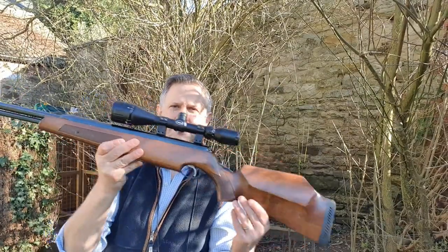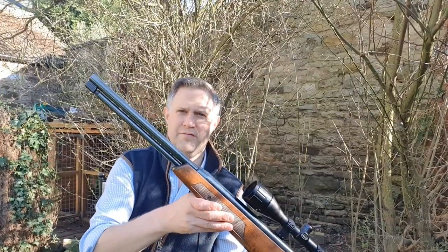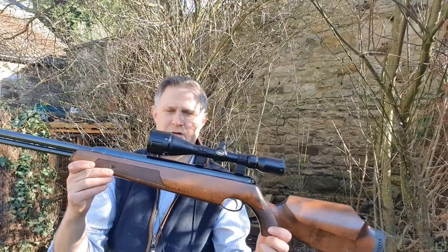We're going to have another look at a very similar air rifle from the same era, and again one that was inspired by the Feinwerkbau 77. Of all the British imitations of that air rifle, this is the one that came closest to — and probably even potentially surpassing — the quality of its German rival. So today we're going to look at the Air Arms TX200. Here we've got a full length early Mark III version.